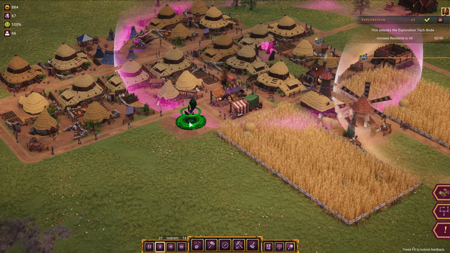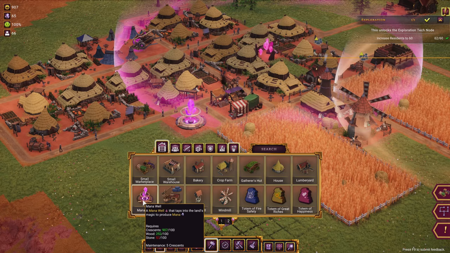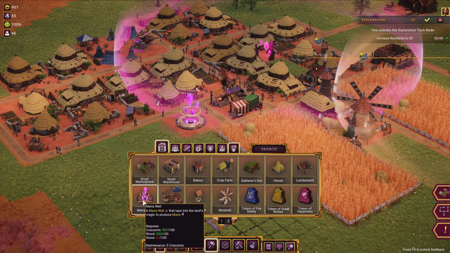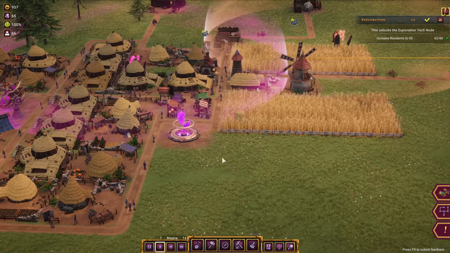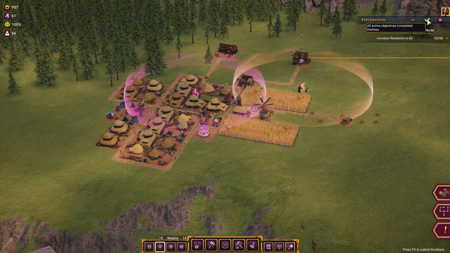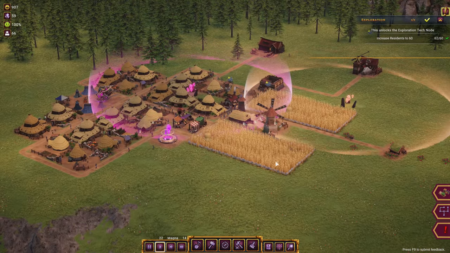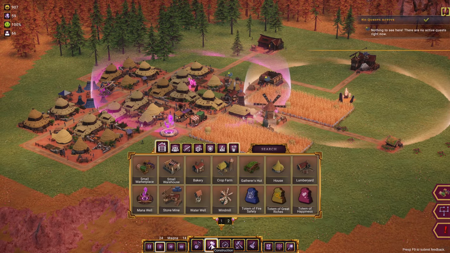And the thing is, with magic, we can always add more of these too. You can have multiple mana wells as you expand your population. So that's pretty nice. And that's kind of a basics approach. But one last thing I want to show you before we sign off on the video today, on our little preview of this wonderful, charming little game, is the tavern.